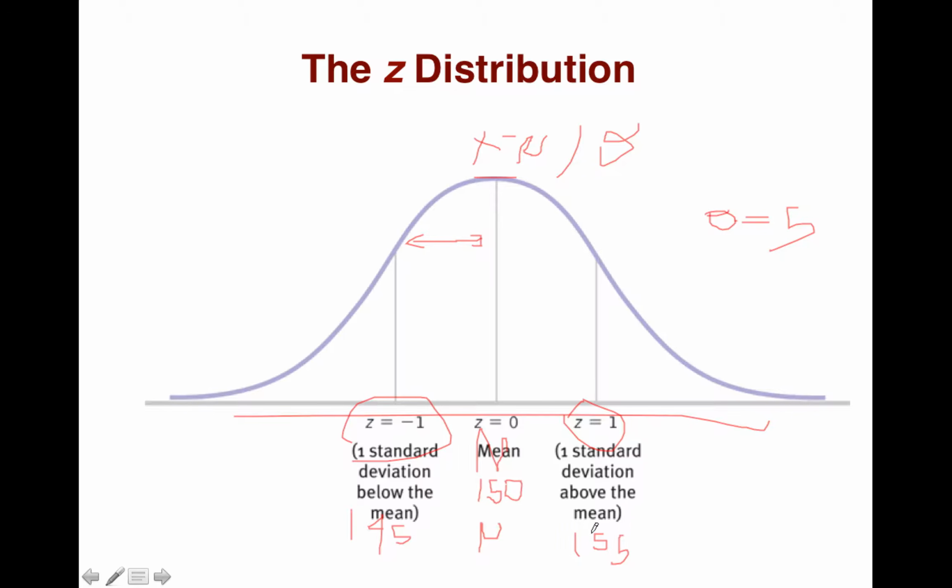And so instead of it being in the original scale, where it's 5 points above and 5 points below, I can just talk about it in standard deviation units. So that's why z-scores are the number of standard deviation units they are away. So it takes out the original scale and makes it the same scale for everybody.